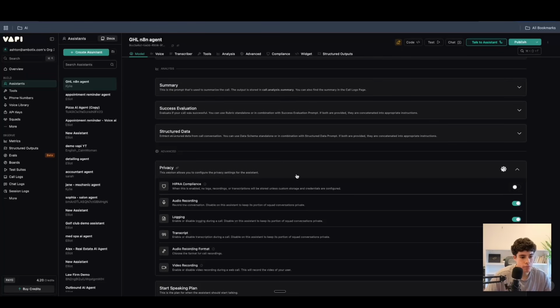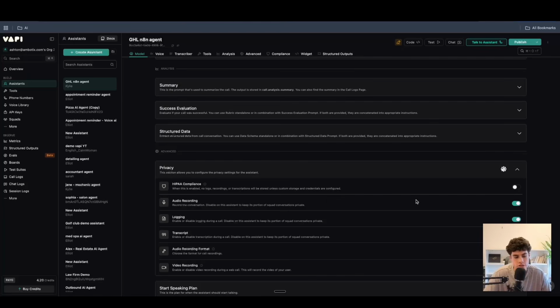So this is very important in a lot of medical industries, when you might be designing for a dental clinic, etc. When someone's calling the agent, you can put this on and it's going to be completely compliant with HIPAA, right? So it's not going to store any call logs. It's not going to store any important information in the transcript. So this is very important when we're doing security with a lot of these voice AI agents right here.